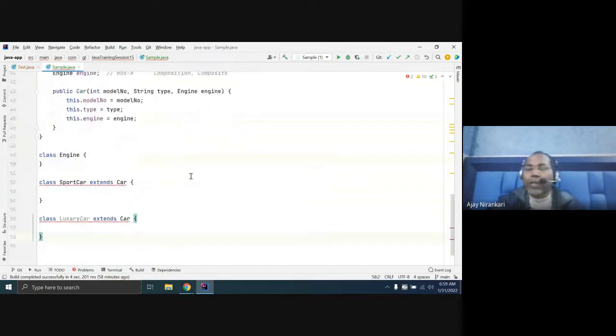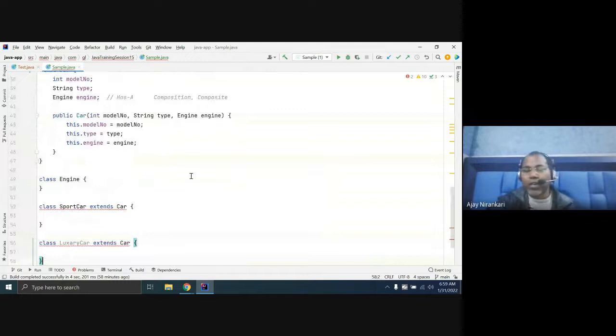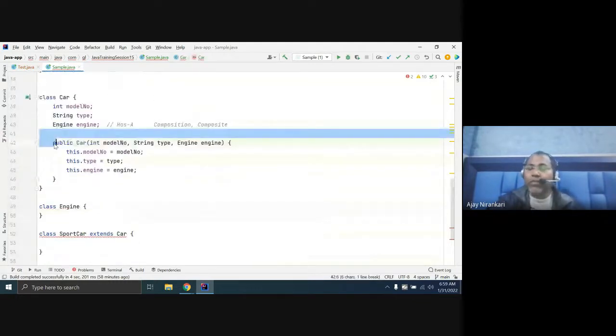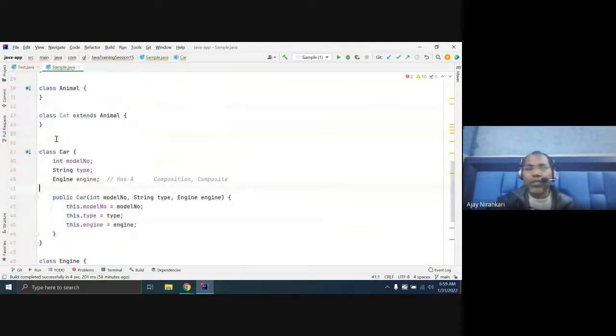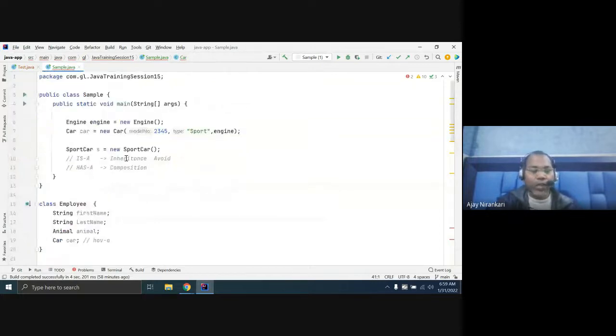There are multiple options to fix it. You can change something here and it will be fixed, or you can change something here and it can be fixed. Let's try it. But I just want to convey this message: whenever you are using inheritance, you will face such kinds of problems. You change something in one class and a problem appears in another class.